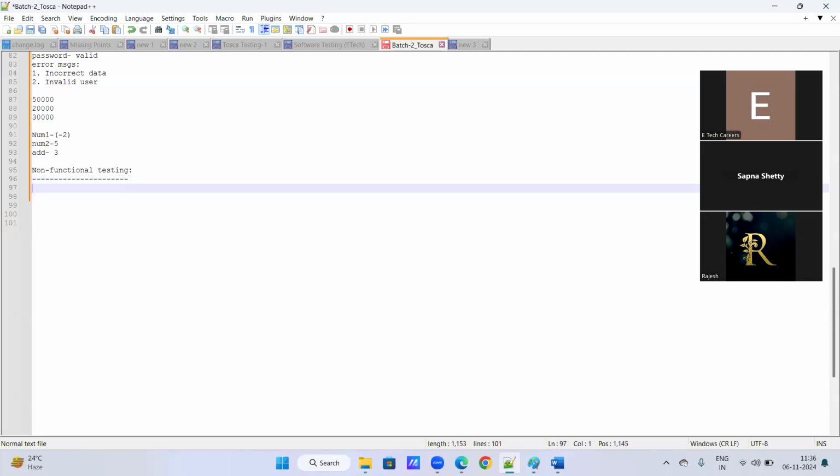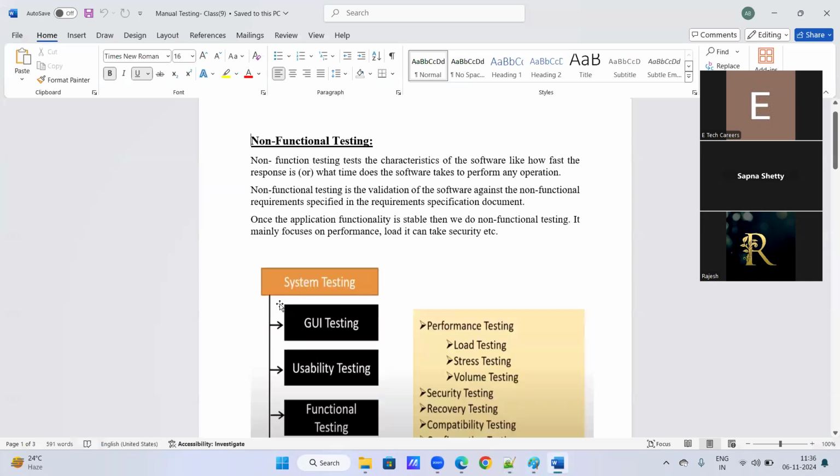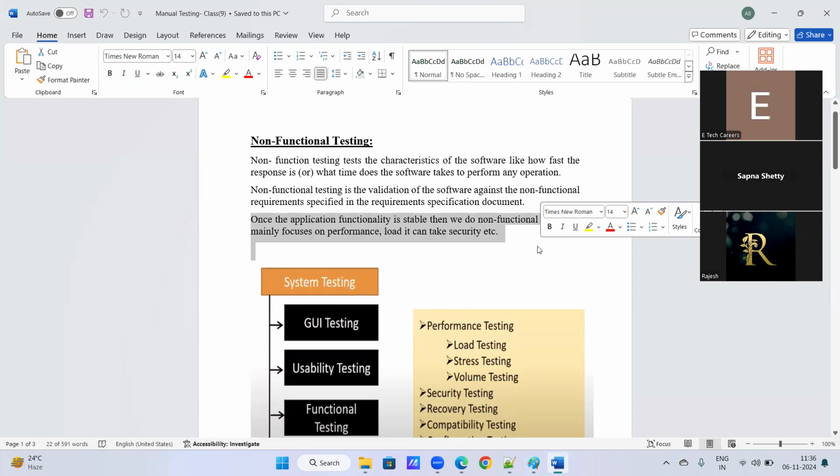After functional testing is done, non-functional testing will start, because once the functionality is stable, non-functional testing will be conducted. First we will see the definition of non-functional testing. Once the application functionality is stable, then we do non-functional testing.